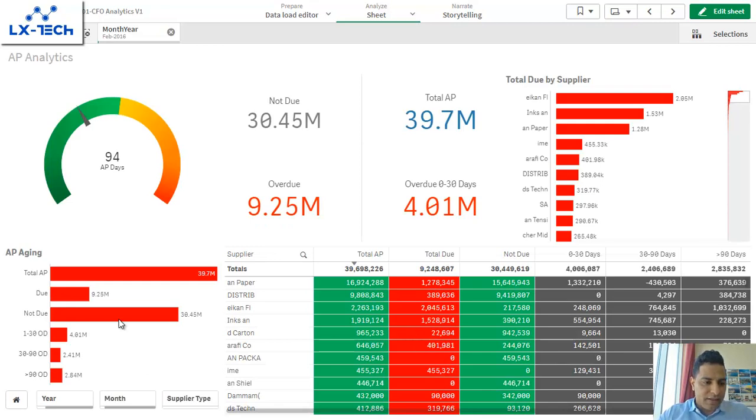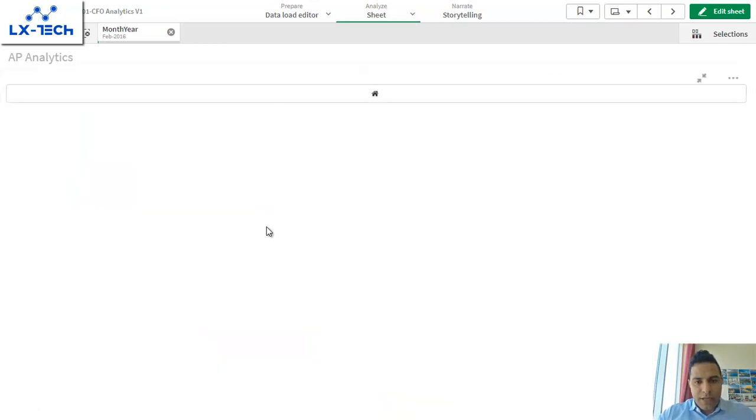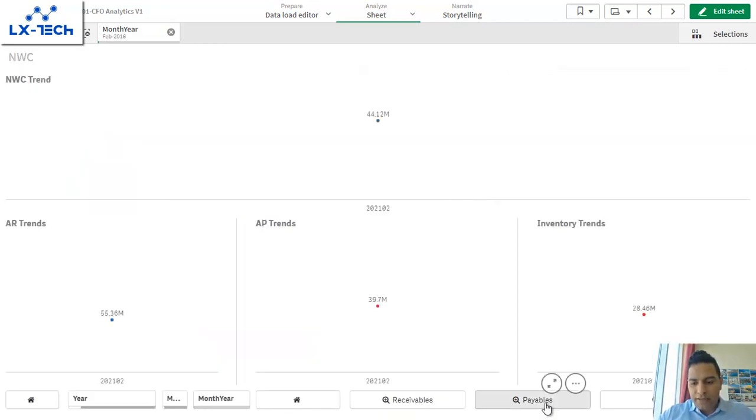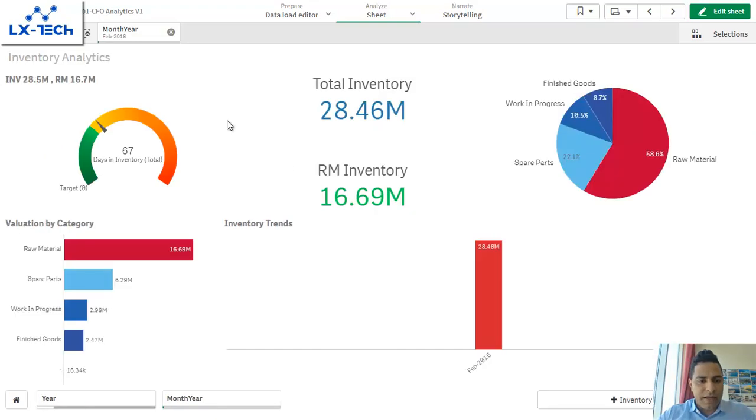You can see on the left-hand side the aging, with total AP due, not due, 1 to 30 days. All these displays are linked with each other. When I come back to the home page, I can see the inventory similarly, and days receivable is now shown as days in inventory. Days in inventory is 67, which is near a good number, as the target was 60.